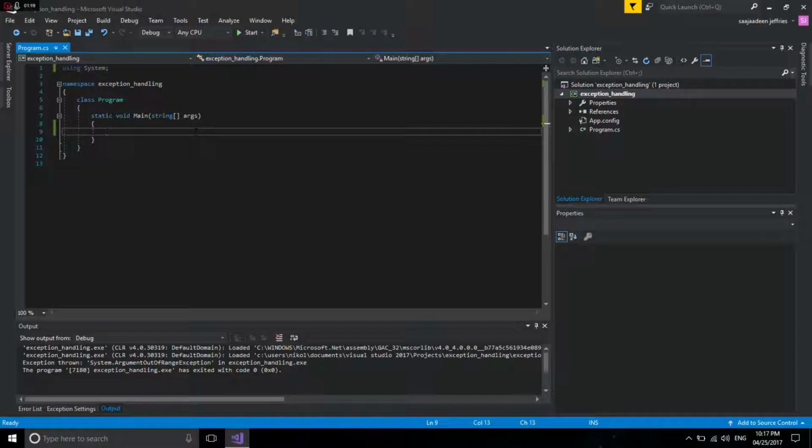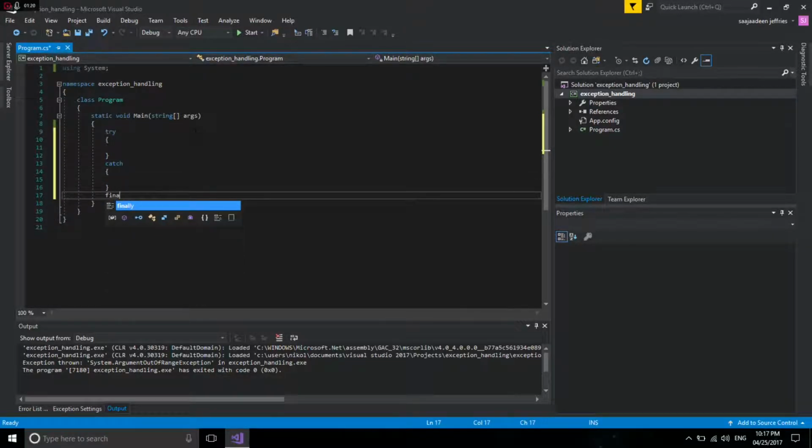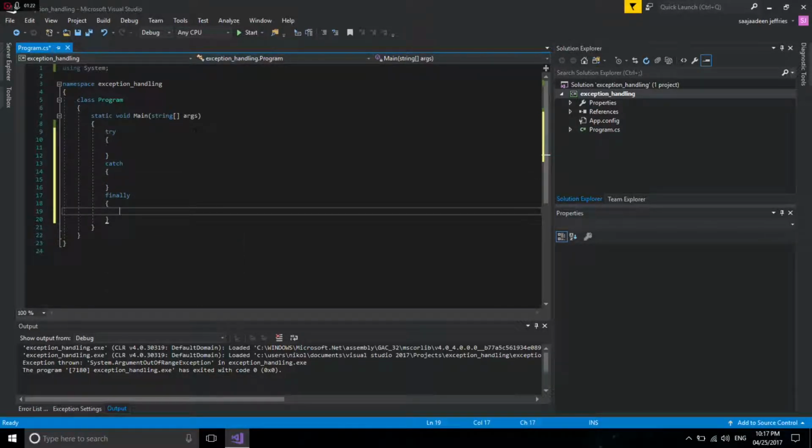So what you're going to do is type in try and hit the curly brackets, then come down here, type in catch and do the same thing, and again with finally. Let me give you some insight on these. The try part is the code the program is going to attempt to execute.